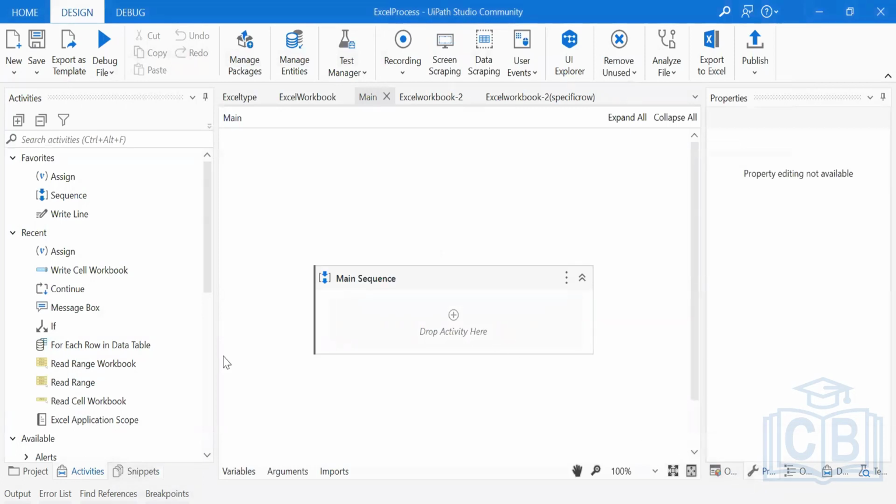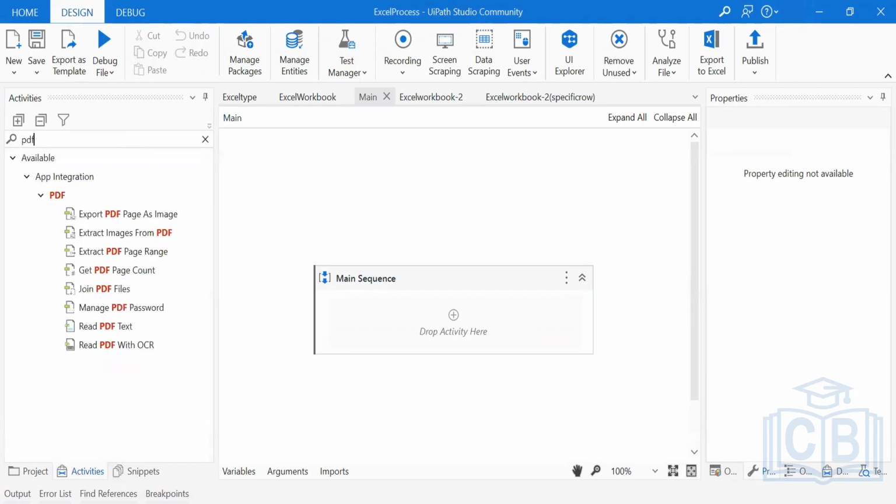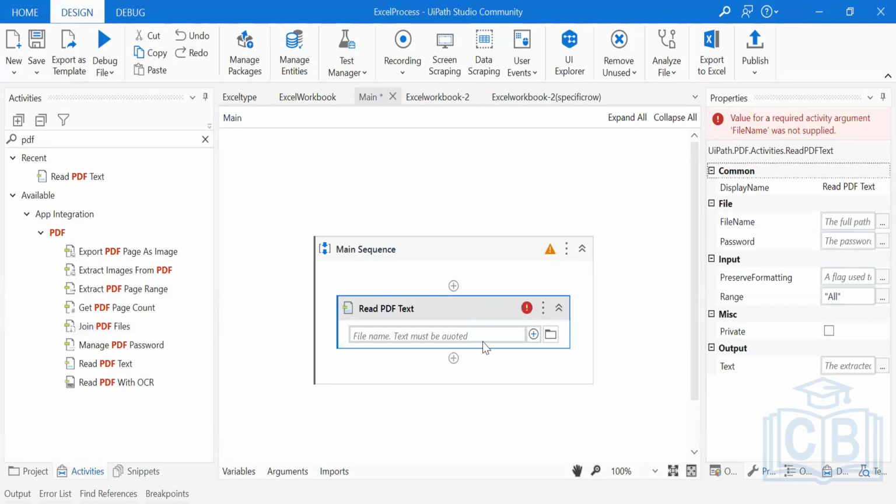Now go to the activities and search for PDF. You can see there is a Read PDF Text activity. You can give the PDF file name and the text will be extracted here. Now, using the text, you can extract information and write it in Excel. But it will be written in unstructured format.